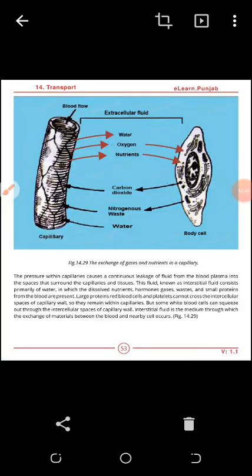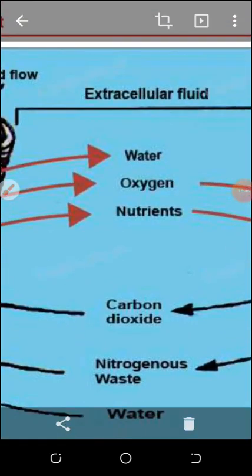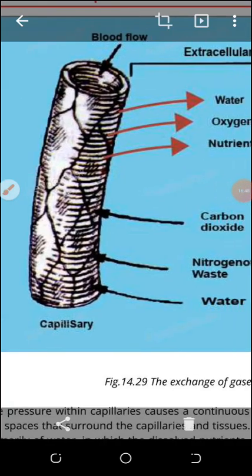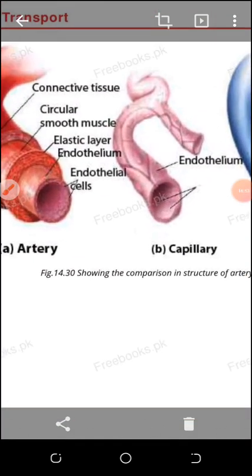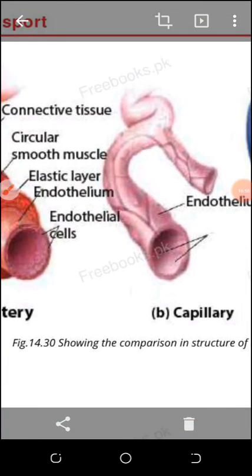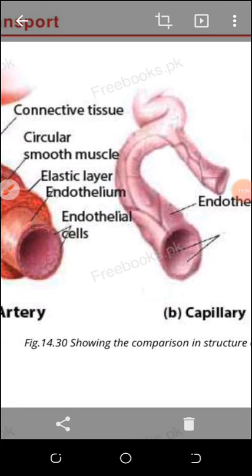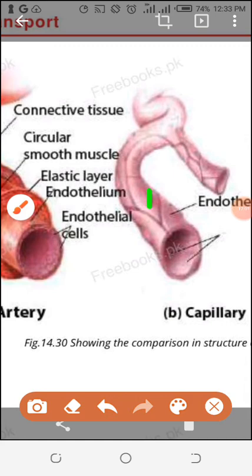If you see the capillary figures, there are some differences between the arteries, veins and capillaries. I will show you by figure. You can see in the capillaries a single cell layer, and there are small pores. These are the pores by which the food particles and useful components will come out, and they will enter the cells. So this is the only vessel by which exchange of material takes place.